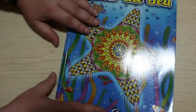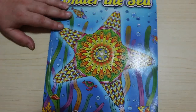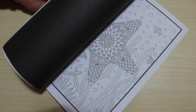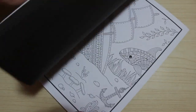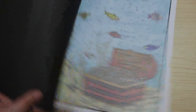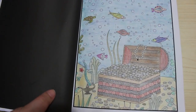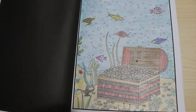And then I have got Under the Sea — I don't think this one's available anymore. I wanted this one and couldn't get it, it was out of stock, so I got Island Paradise. Then this one came back in stock, which is unusual for Jade Summer because they don't normally. I did the Treasure Chest under the sea page — I have no idea what pencils it was but it was a while ago. And I just went over with a light blue over everything so it looks like it's all underwater.